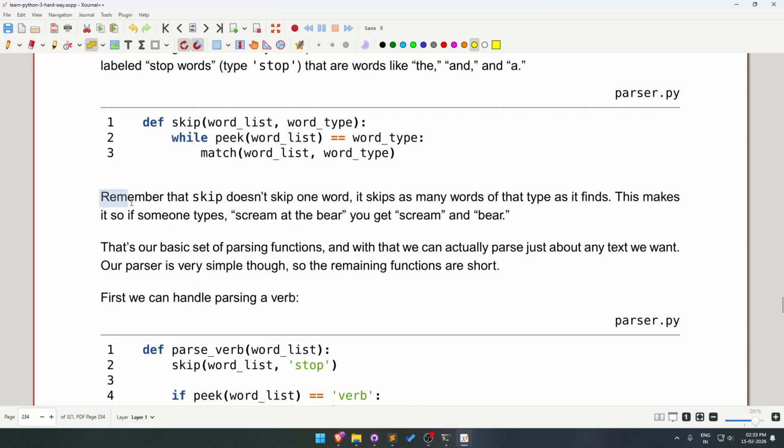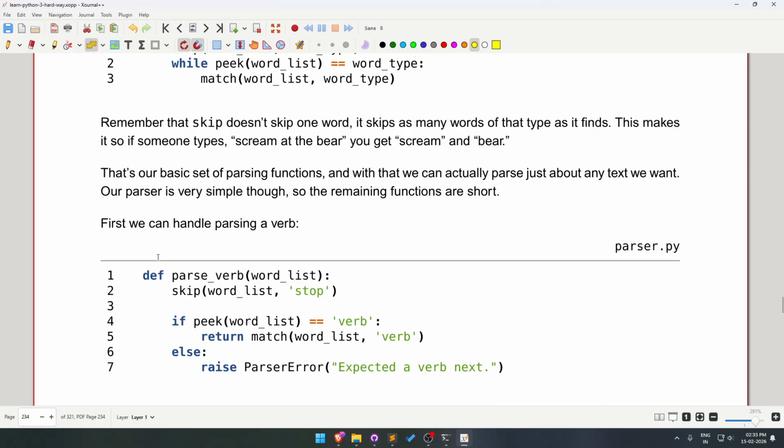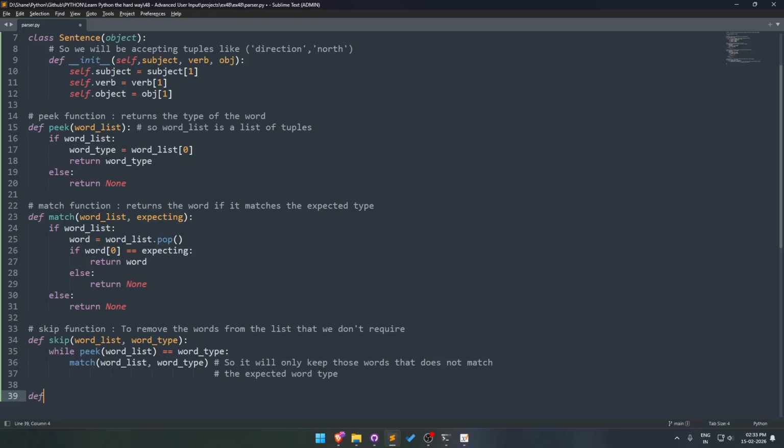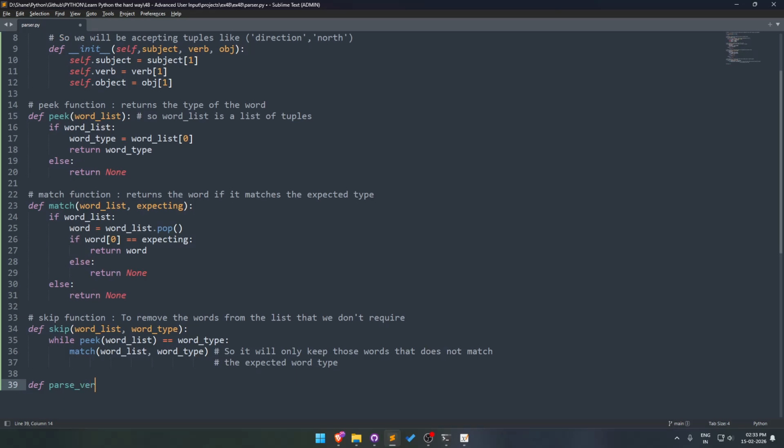Yeah, okay, that's a basic set of parsing functions, and with that we can actually parse just about any text we want. Our parser is very simple though, so the remaining functions are short. First, we can handle parsing a verb. Alright, def parse_verb.